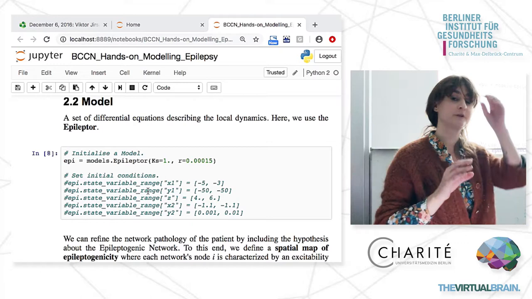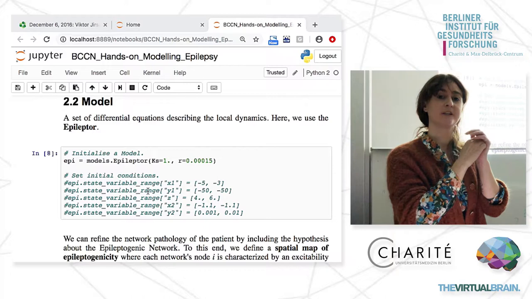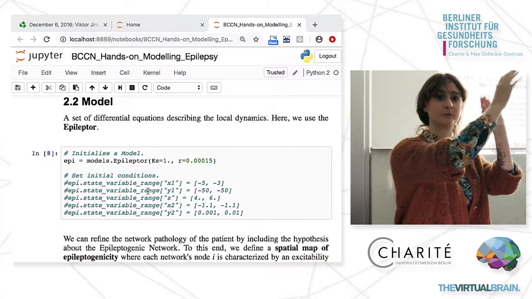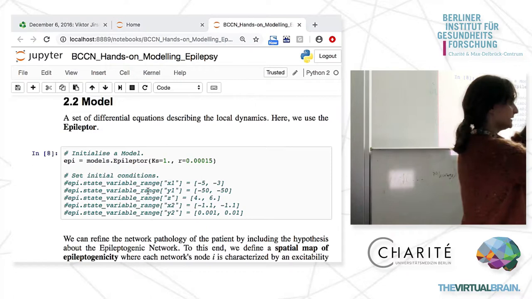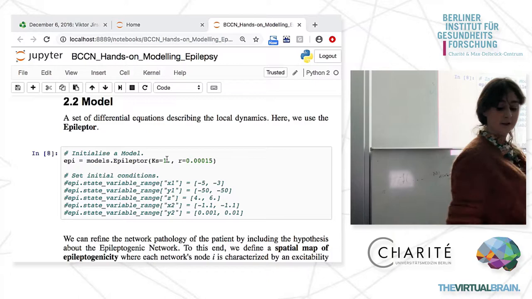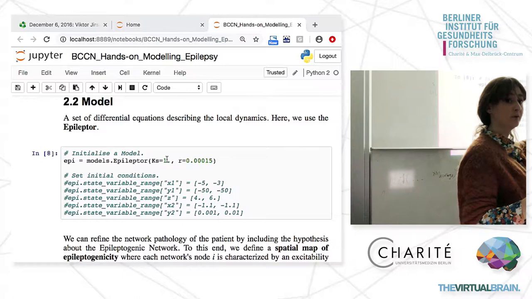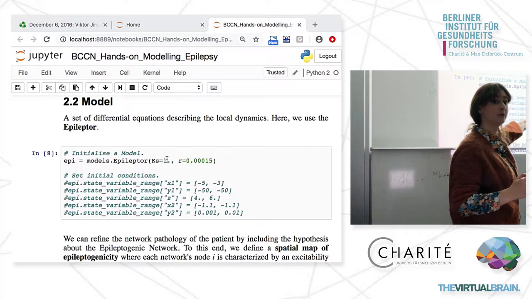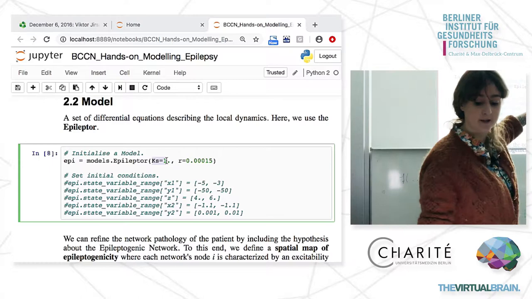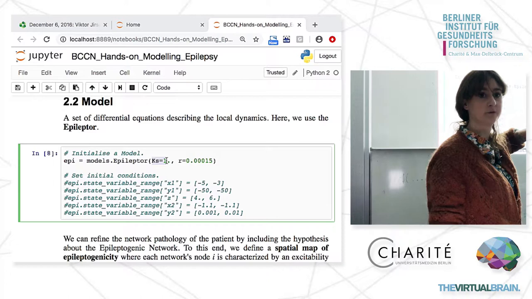The Ks is the global coupling that scales the connections, the interaction with the other regions, so from the structural connectome. Remember, you have the local dynamics, so the model itself, and the activity coming from the interactions with the neighborhood. Here we just say Ks equals 1 to put this coupling on the slow variables, to allow the propagations, because initially it's set to 0. And later I will specify the level of the coupling.